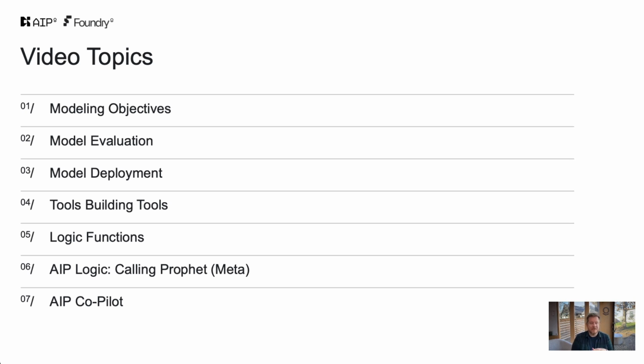Then logic functions. So we were talking about this a little bit, but how do we take things like a forecasting model? That's a source of logic in your business. So things like a Prophet framework from Meta, we're going to use to actually create a logic tool that then we'll give access to through our AIP Logic, our LLM-backed functions, to generate a forecast of, in our case, customer orders that will then surface back through our AIP Copilot interface in the Titan Control Tower. So, wow, that's a lot of content today, so we better get started and build.